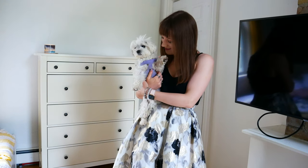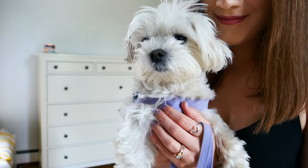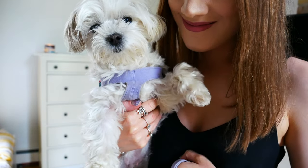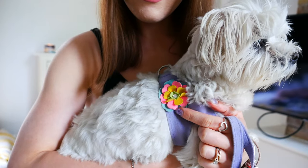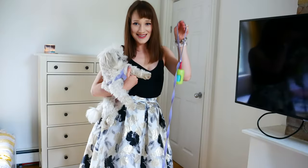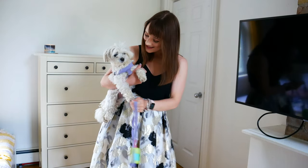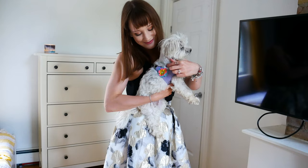Alice is wearing her outfit of the day, which tends to be her outfit pretty much every day this spring and summer. In late spring I picked this up from Barking Babies — it's a step-in harness by Susan Lanchi and it is so comfortable for Alice. It's also cut lower so it doesn't choke her. This style is called the Fantasy Harness and I picked it out in the French lavender color with a matching French lavender leash. I love the little flower details and the touch of cubic zirconia on it, which I think is so pretty and fun for Alice.